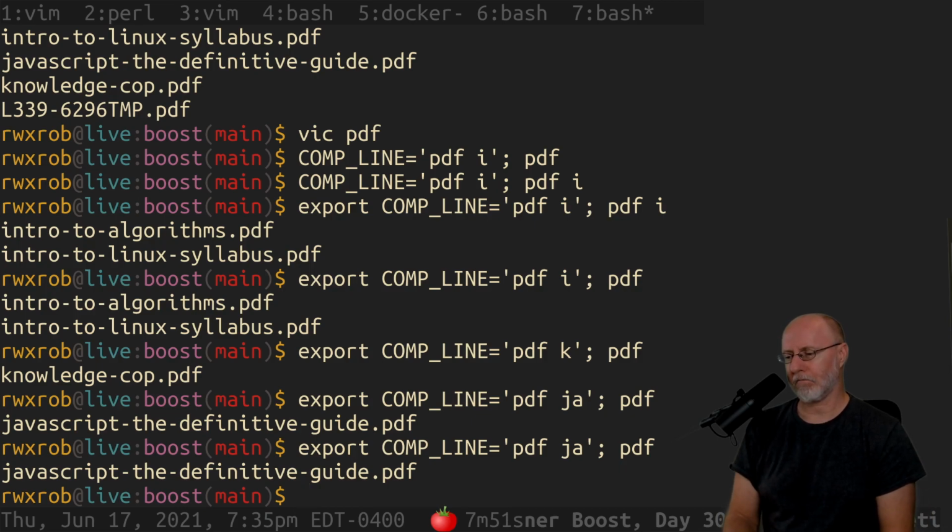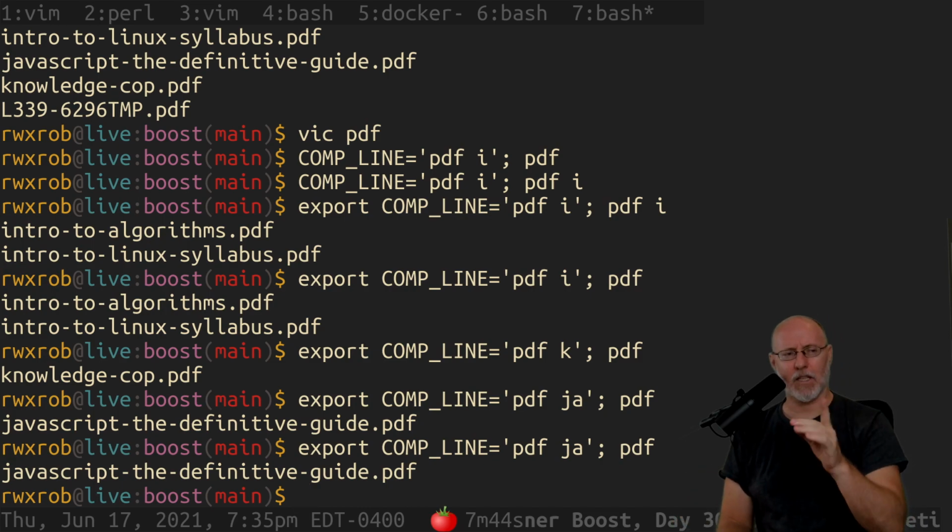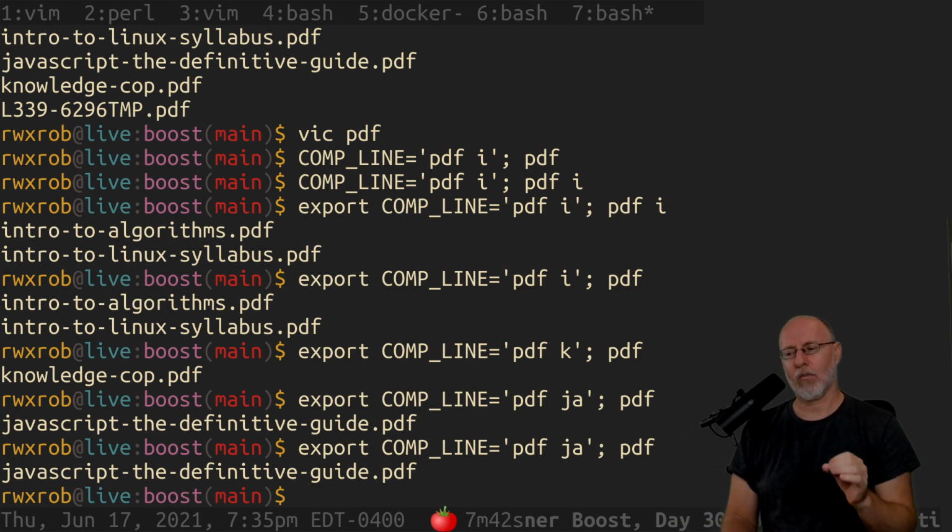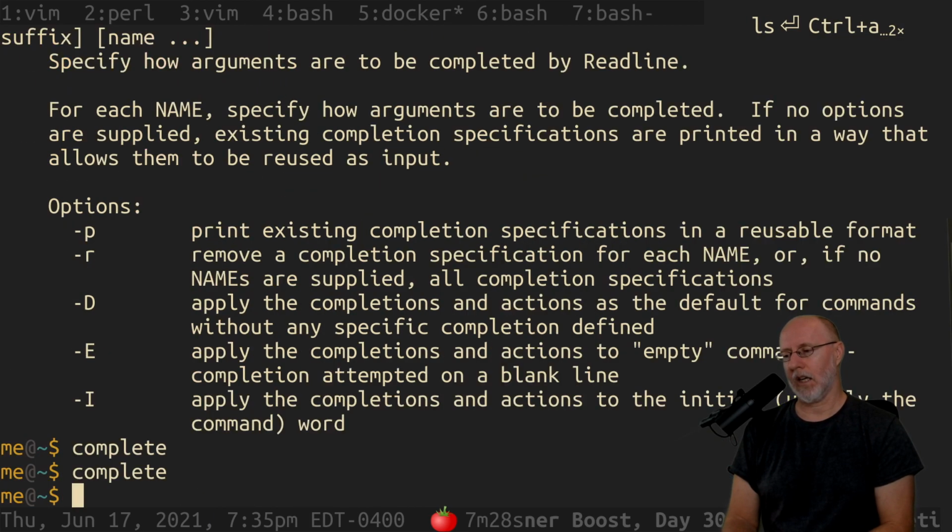So let's go back to, I think that's enough for you to do this, but let me give you a piece of homework here. Since I only have 7 or 8 minutes left, your homework is to write a command that completes itself. That's all. Write a command that completes itself. What it will do is its own completion.